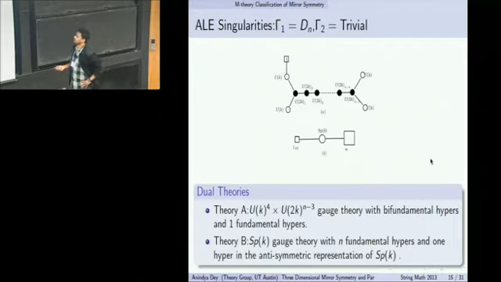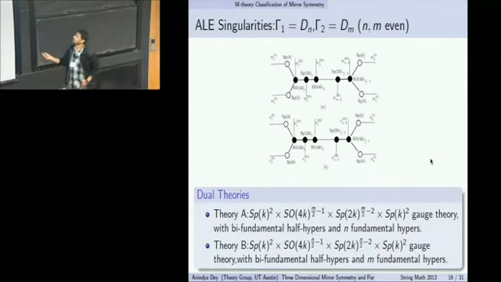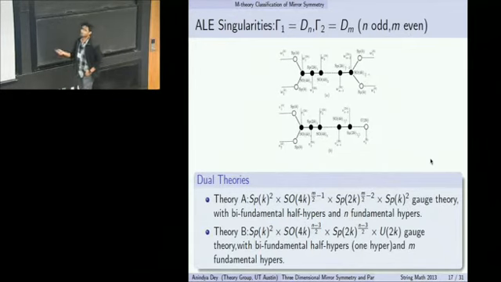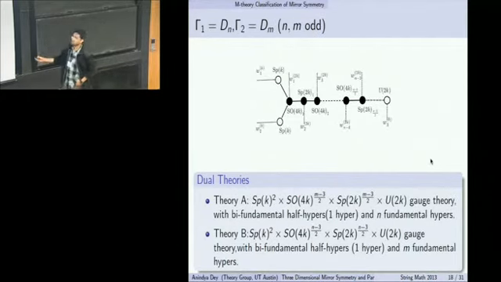But just for the sake of completeness, let me say what happens when you consider singularities of only the D type. So again, if gamma 1 is D_n and gamma 2 is trivial, then this is again a very well-known example of a mirror dual, also covered in Jan de Boer and collaborators' papers. When both of them are D with even integers n and m, then you have a mirror dual of this kind. They are both affine D-type quivers with alternating SO and Sp groups in the bulk, and then Sp(K) groups here at the boundary. It gets even more interesting when you make one of them odd. Then you have an affine quiver here and a truncated quiver here, and the truncated quiver ends in a U(2K) gauge group as opposed to an Sp or an SO. Similarly, you can make both of them odd, and then this is like a self-dual quiver.